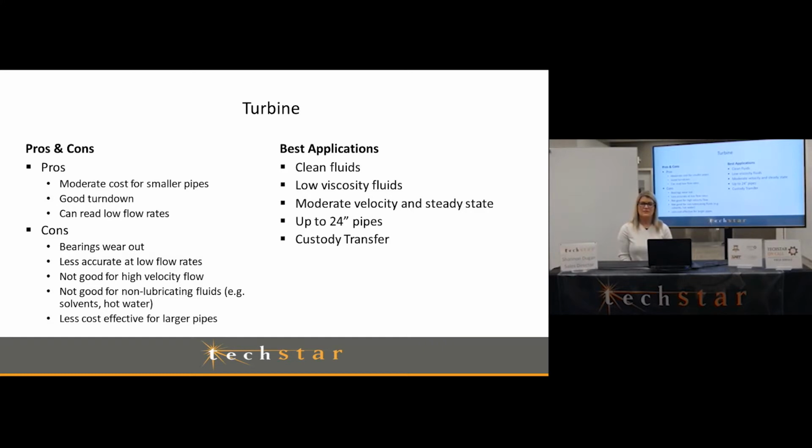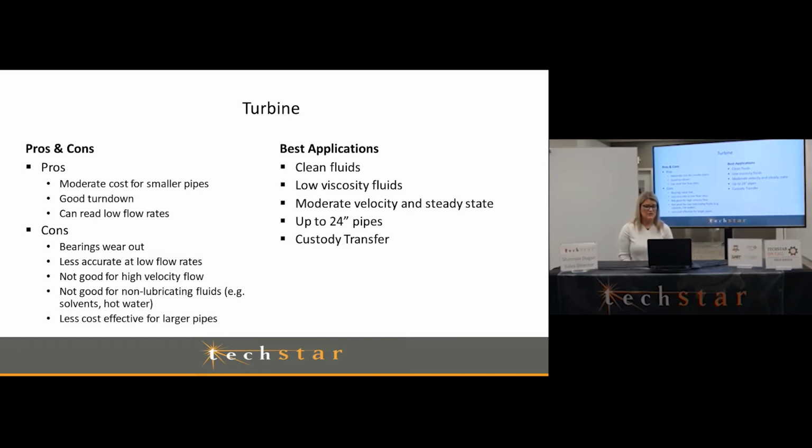If you have a fluid that can salt up, for instance, a brine or something like that, that can have some wearing effects on the bearings. You can actually salt those up. They can be acid cleaned and put back into service, but usually you don't want to do that more than a couple of times, or you'll see some degradation in the accuracy of your flow measurement just from bearing wear.